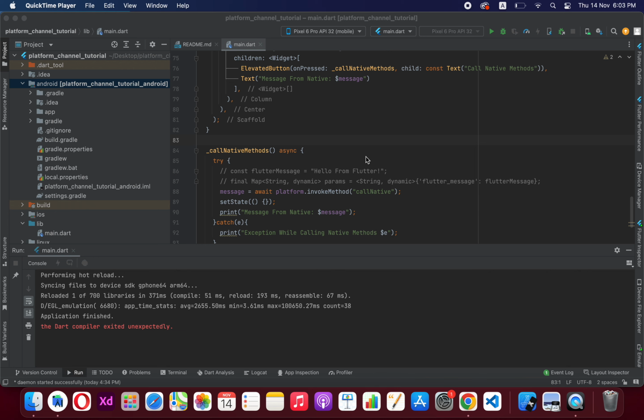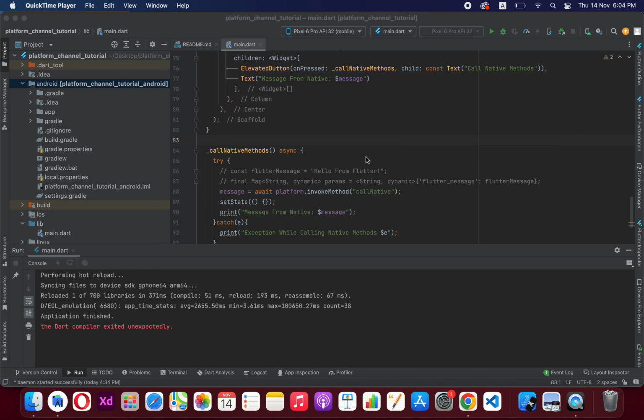Today I will show you an advanced version of my previous tutorial. In the previous tutorial we implemented a method channel to call the native code and bring the value returned from that native code into the Flutter side, and we used that value in Flutter.